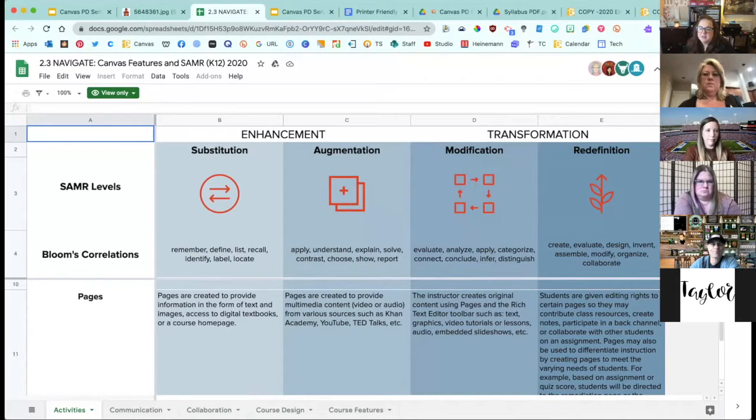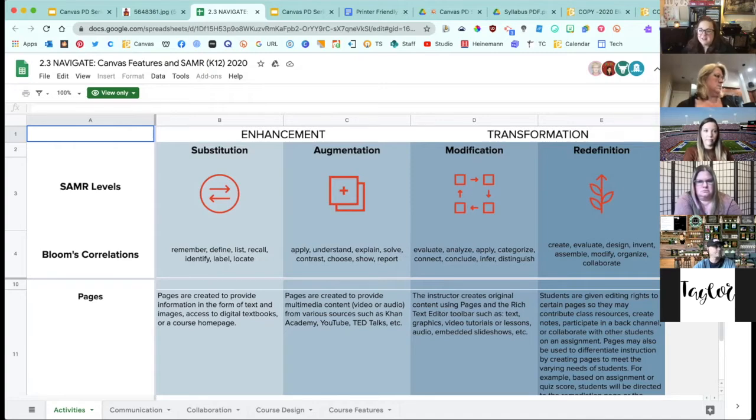Yeah. So anytime, thank you for reminding me about the Blooms piece, because oftentimes we forget about it, but I think at the top of the pillar becomes student creation. So it's less creation from your perspective as the teacher and giving the reins over to the student. So for example, as we look at the pages example, the redefinition is allowing students the ability to edit a page and create a page, create content where students are allowed to show what they know.